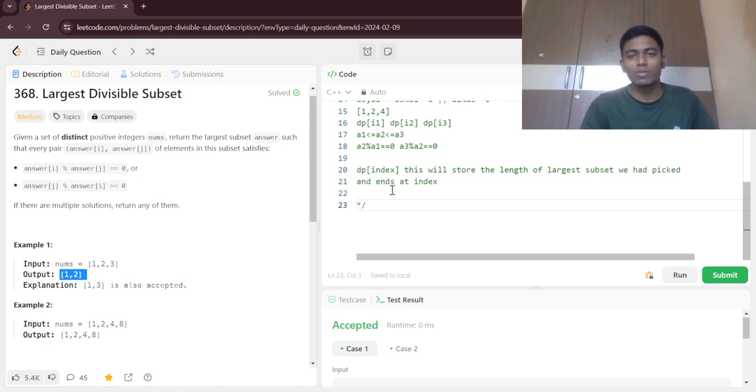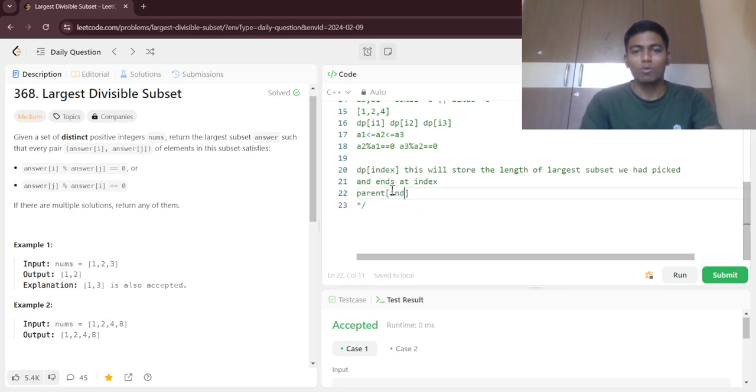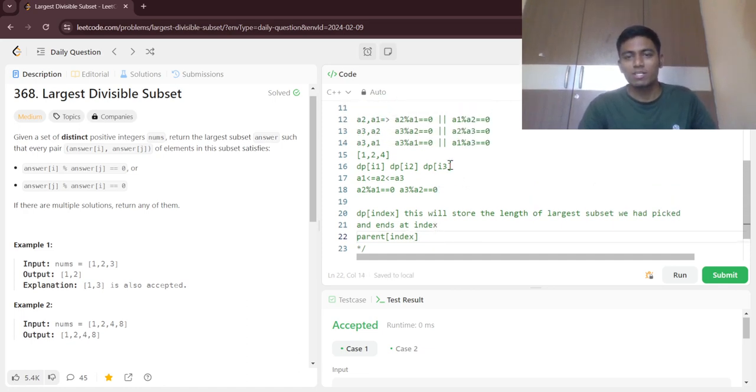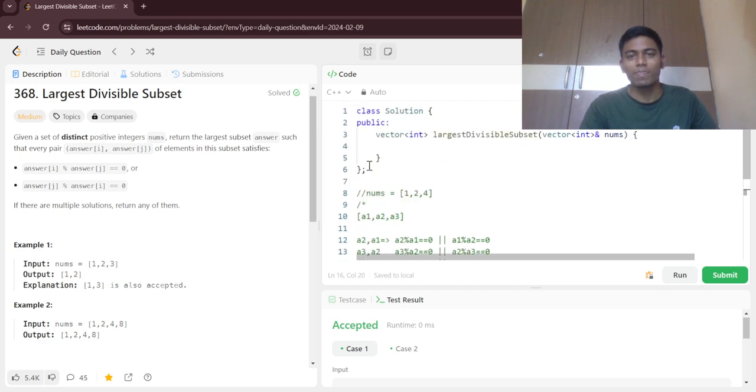So we need one more array, which is parent of index. Suppose this is parent of I3. Suppose this is the largest length we can form, then parent of I3 will be I2, because the previous element is this one. And for this, we can store I1.